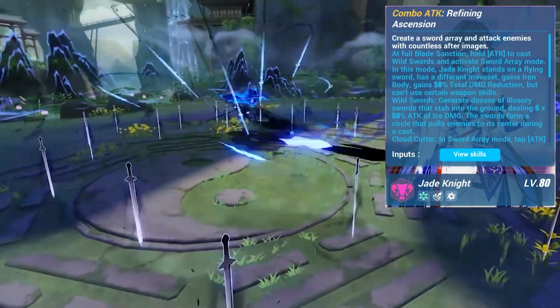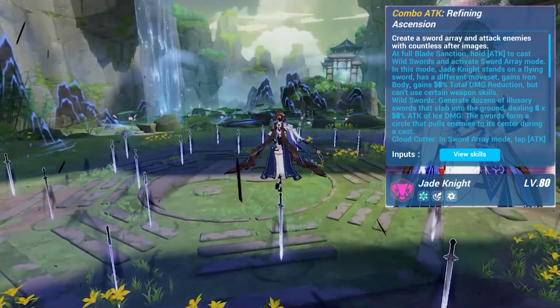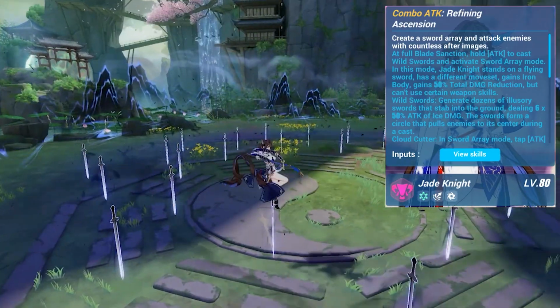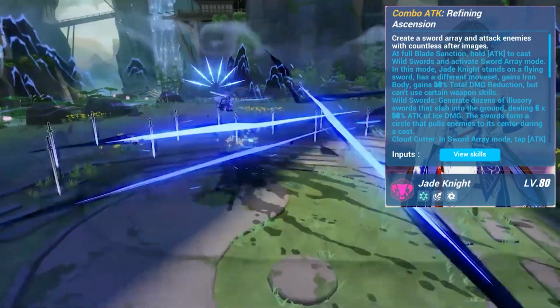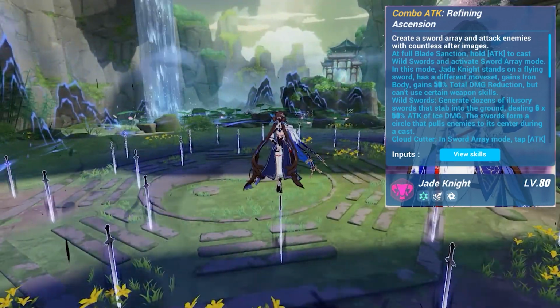Backwind Slash can also be cast off-field when a team member casts a weapon skill or deals damage with combo or charge attack. This version of Backwind Slash, however, will not generate SP, but it will grant all the other effects stated previously. Pressing Dodge lets Sushang blink between swords.